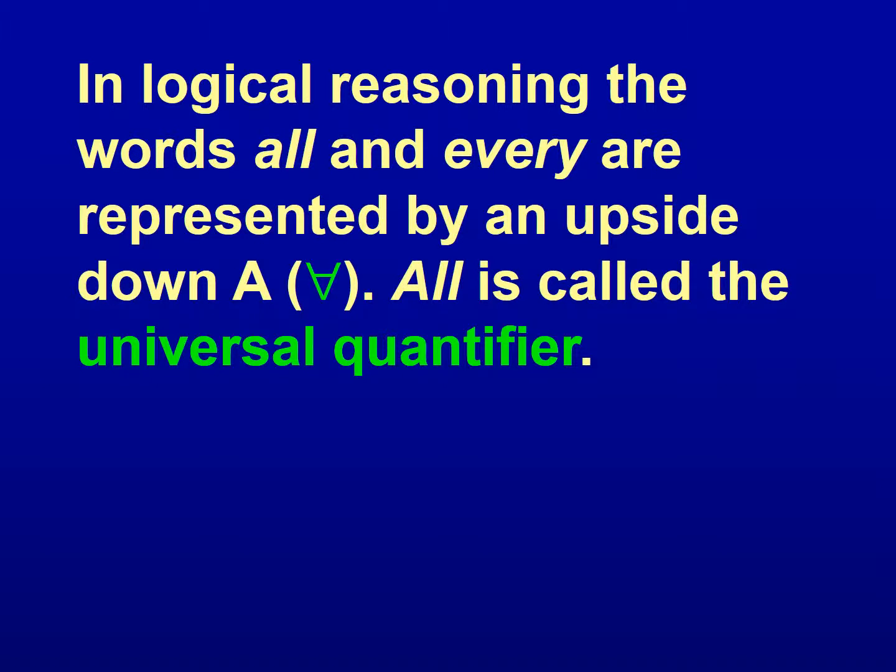So in symbols, remember, we don't like to write all these sentences. So instead of writing all of P, we'll use this little symbol here. It's like a little upside down A, kind of like for all. And that little upside down A is a symbol for the universal quantifier, which means we're talking about everything in the universe, right?